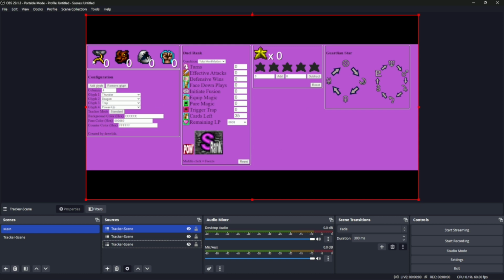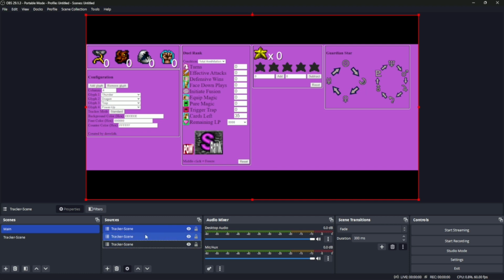I like to keep track of what cards I have in my deck, what rank I will probably get at the end of a match, and how many star chips I have. The Guardian Star part is just for your personal usage. That's not required, but you can add that to your overlay if you want.